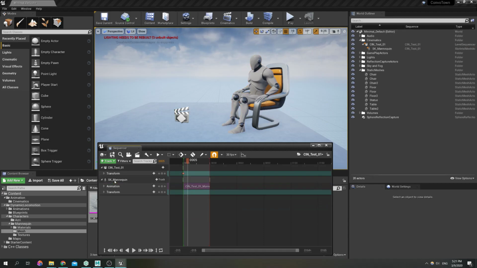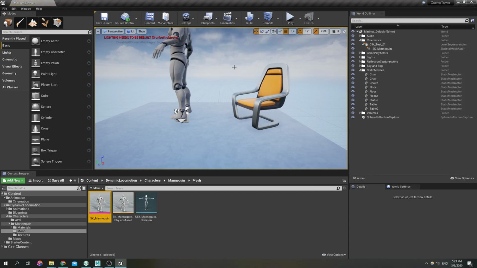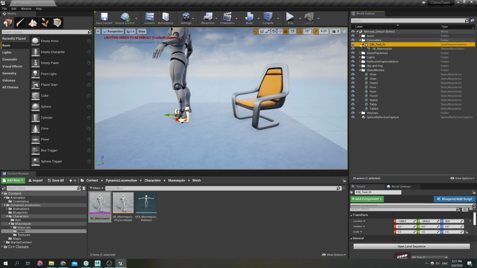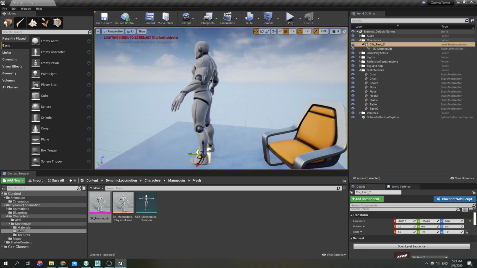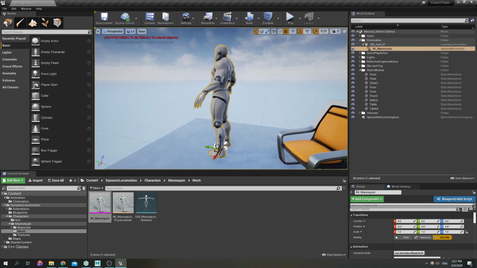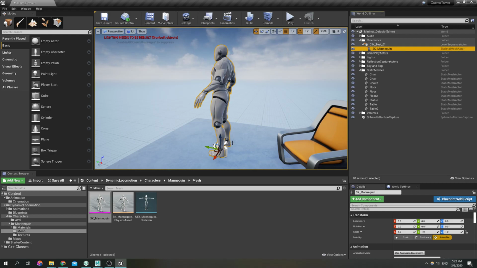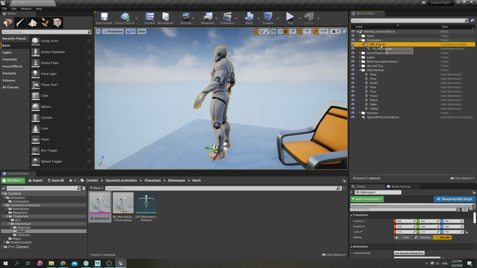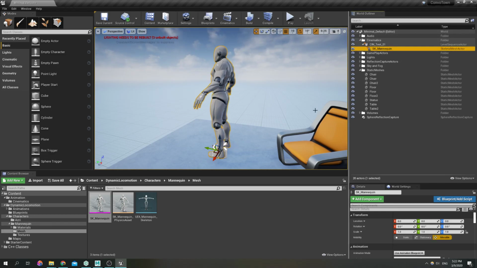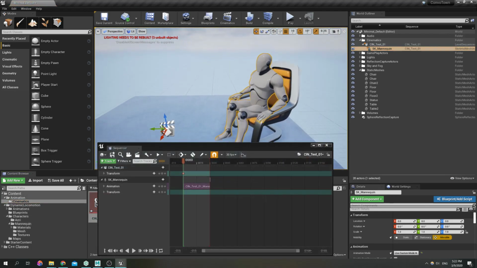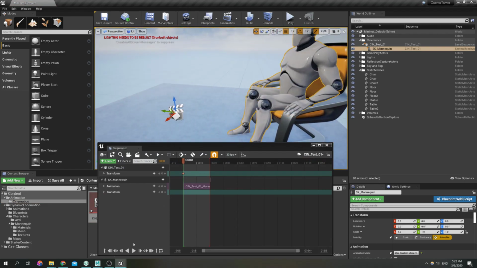So let's delete this. He's always gonna be here. So if you close this guy, he will be in the world, but you can unspawn this whole thing using the blueprint stuff. So this is for another time. You can make them spawn, appear when you play the cinematic, and then when the cinematic is done, you kill them. You unspawn these guys. So that way, they will always be in the right spot. So yeah, they will exist in the world, but you need to hide them in your blueprint when you do your cinematic. So if I call this again, bam, they will always go back into the right location.